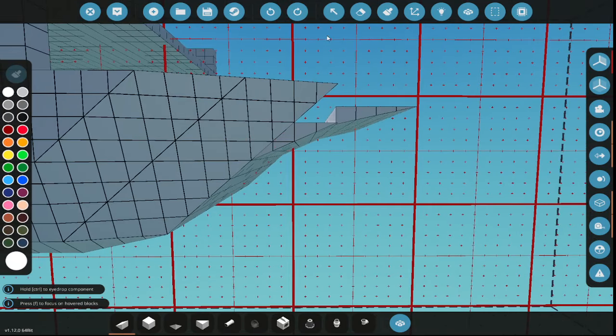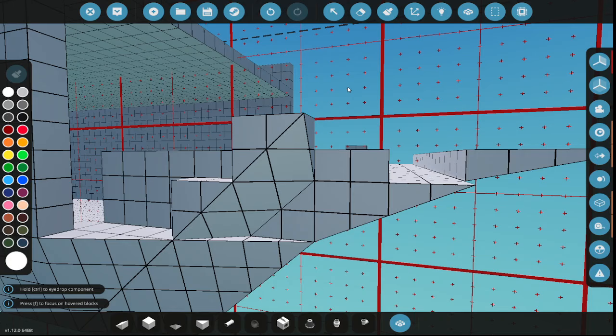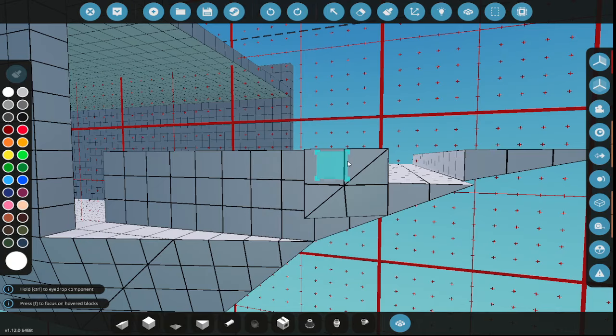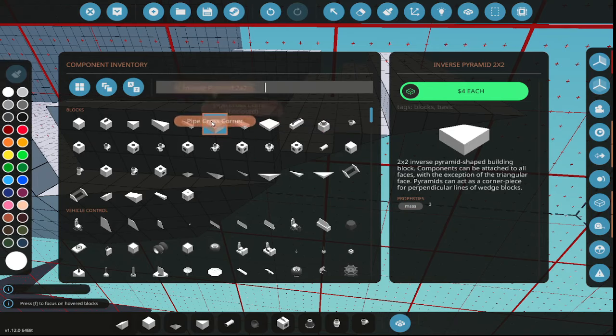So, I wonder, let's see if I can start there, then there's the 2x2. Which we could do like that. Yeah, we could do like that with the 2x2. No, it has to come off of here, actually. The 4 comes into here, and then this will have to be like this.